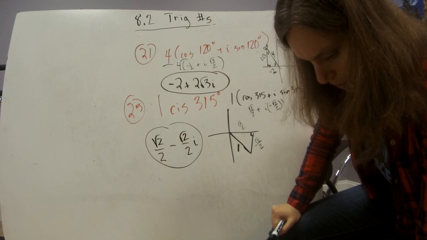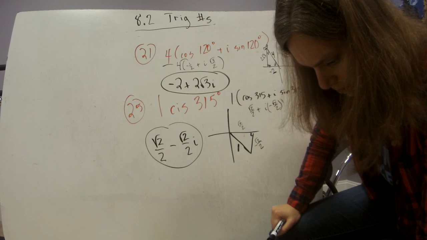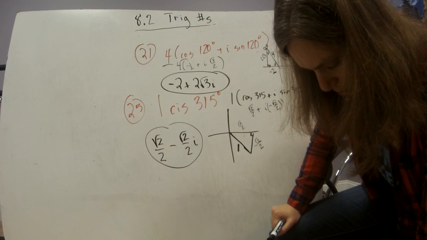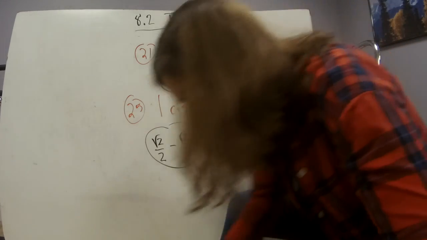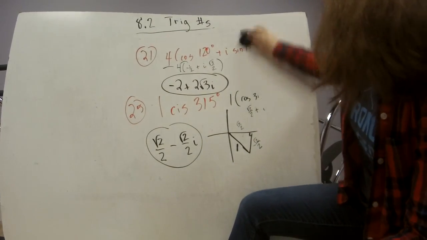So how about we do one where we go the other way? Let's do one that comes out as a decimal. So like we'll do number 49, but we'll do one that comes out even as well, like maybe number 37. So 37 and 49, and then we'll call it good.